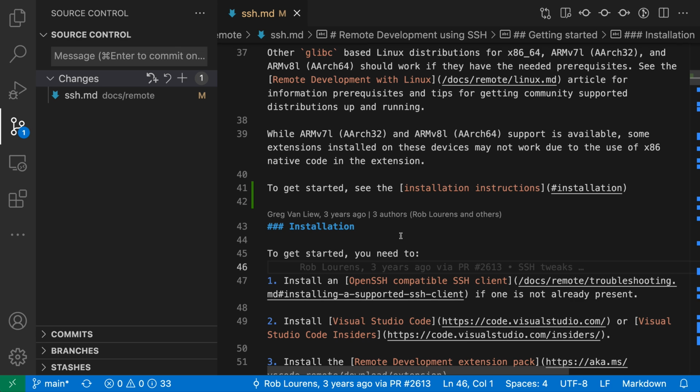When working with Markdown in VS Code, you can use the rename command on a header to update the header itself along with all links to that header in the current workspace. You can see that here in this Markdown file, I have a header called installation down here. And then if we look above, you have a link to that header.